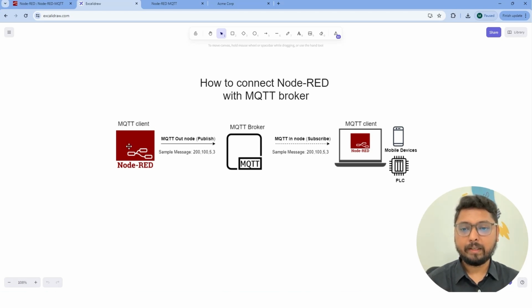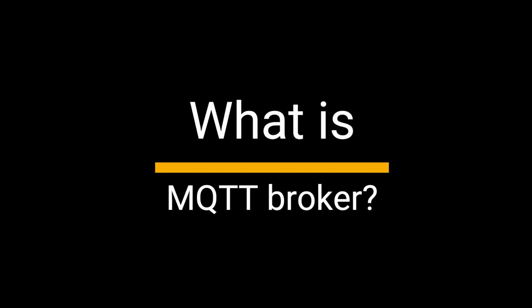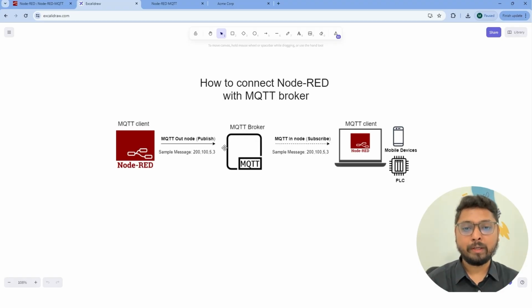Now let us understand the workflow shown here. On the left hand side, I have Node-RED deployed on my laptop locally. We have mqtt-out node which is used to publish a message. Here I am publishing a sample random number message on a particular MQTT topic using an MQTT broker. An MQTT broker is used to publish and subscribe a particular message to the MQTT clients. You can use commonly used MQTT brokers like HiveMQ or Mosquitto.